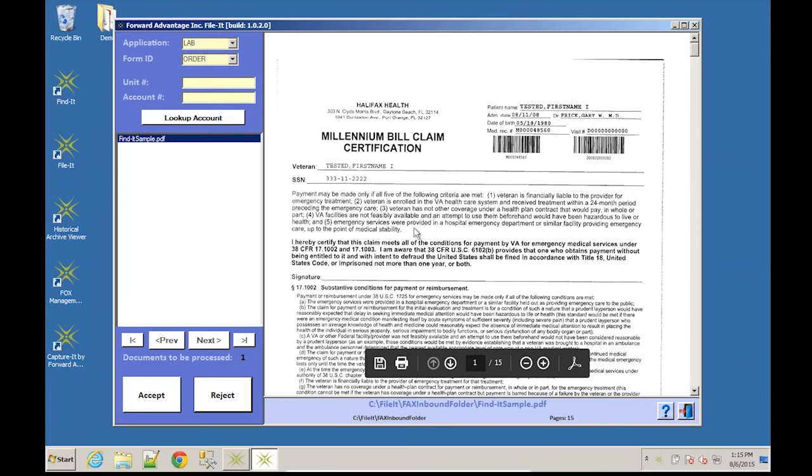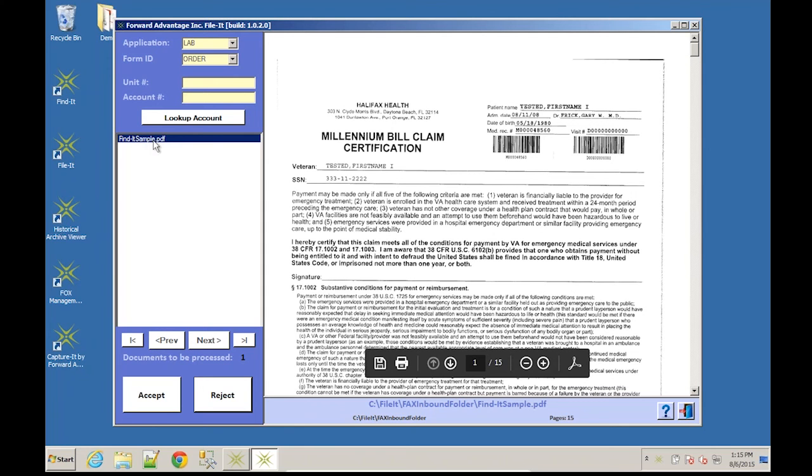So this is what it looks like. When you open up the application, it's pointing to a queue. So in our particular case, we've deployed this, and we use Communication Director for inbound faxes. We direct those inbound faxes to this component called File It, and then it builds up into a queue. And in this case, you can see down here, I've got a 15-page document.